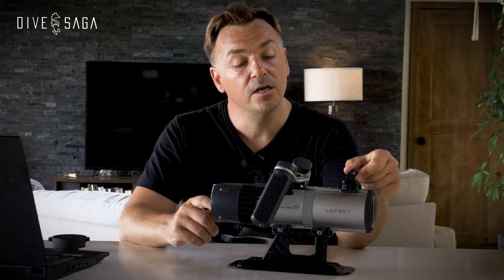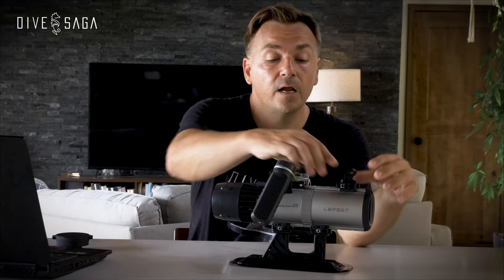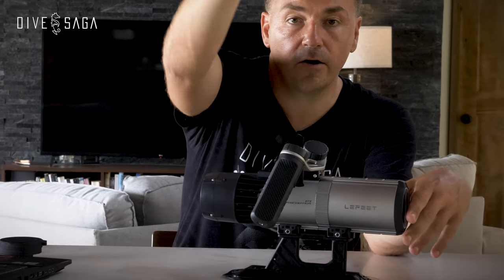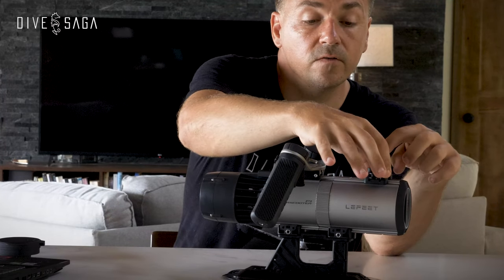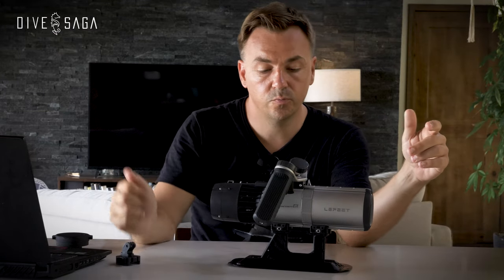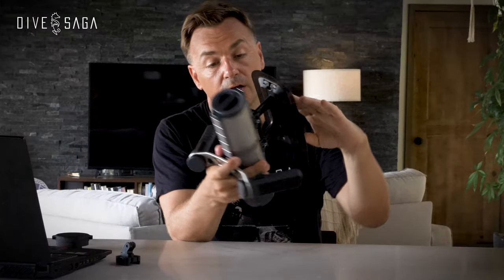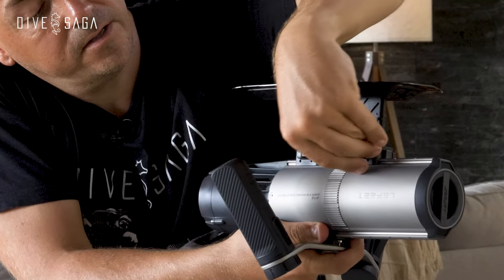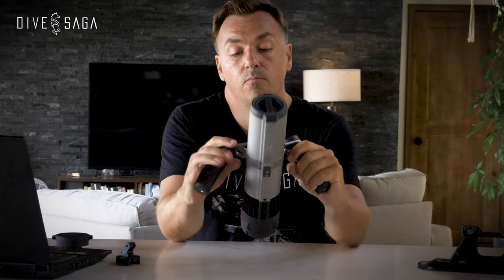So first of all, up here, that's a GoPro mount, or action camera mount, for whatever you want to put on there. And so that comes off very, very easily. It's secure when it's on, and you do have ridges here, so you can set it where you want. Super easy to put on and off. Then here we have the paddleboard mount. Again, there are some clips here that make it super easy to disassemble. You probably want to use it like this. That's the most lightweight version that you can.